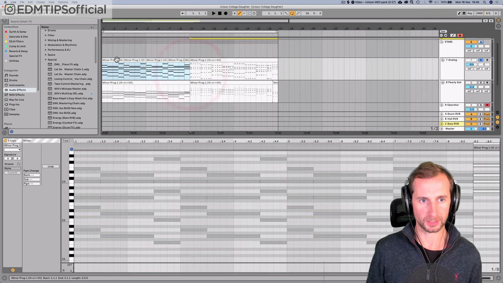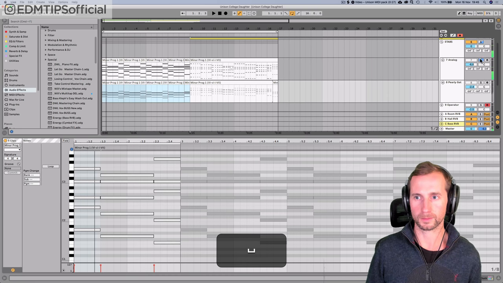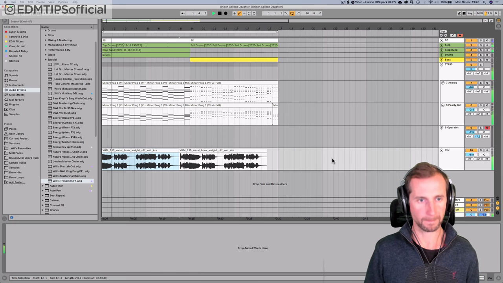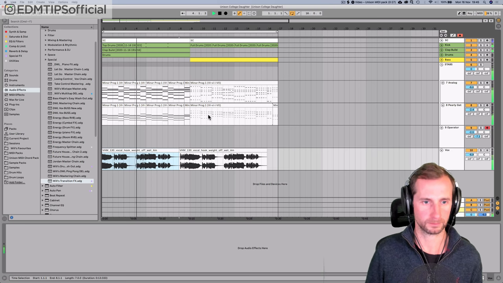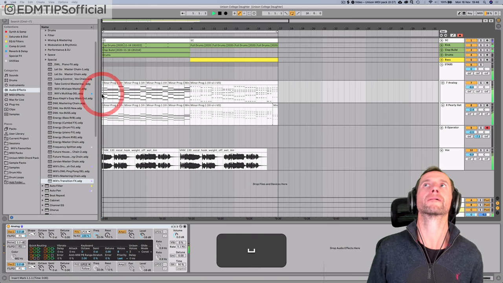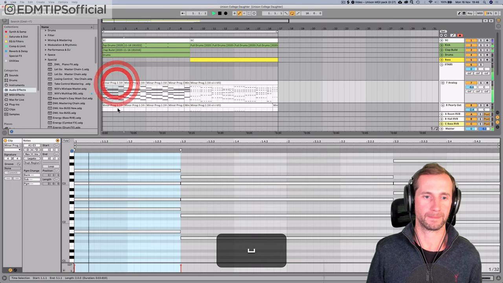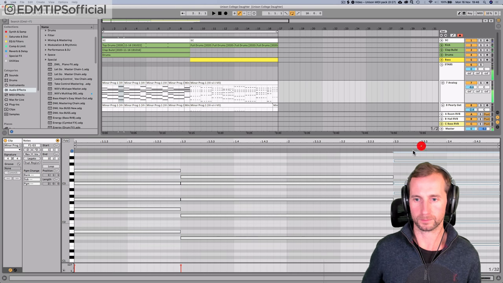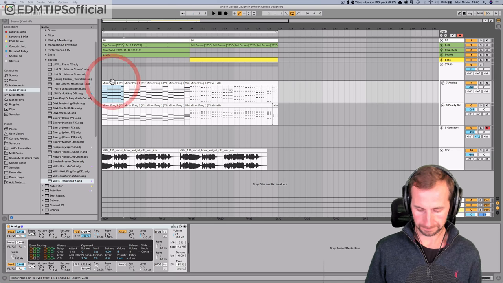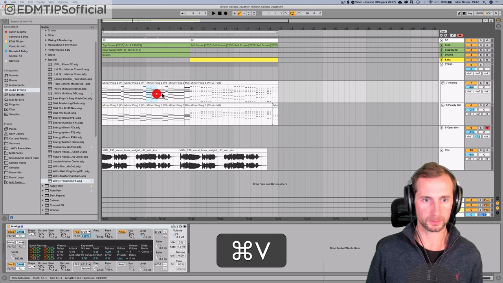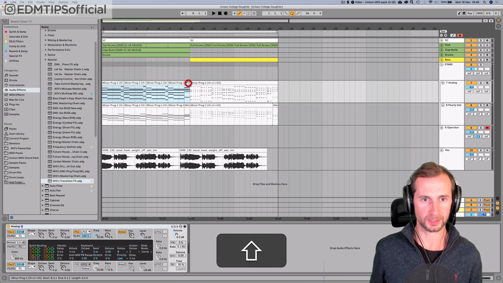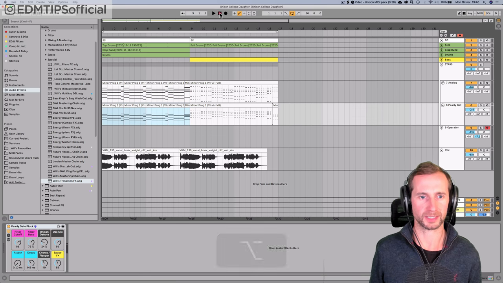Let's just copy and paste that to the other instrument. And now if we put the vocals on there, that's also going to work as well. Almost close, but no cigar. I'm just going to prolong that note one little bit just by grabbing. I just think it needs that. Let's try again. Duplicate that. And we're going to copy this down to the other instrument again. So this is our kind of break section.